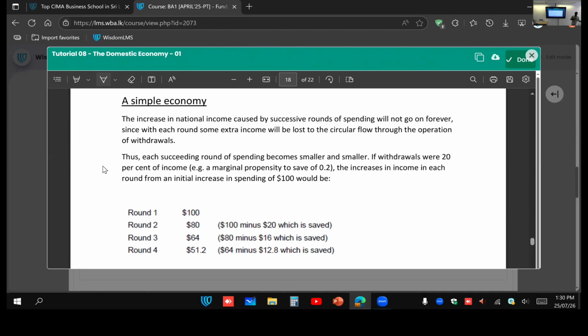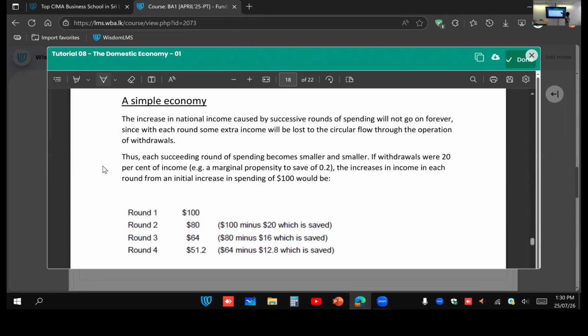Every year, there is a major portion of income which is to be repaid as debt to the foreign governments. So that's why, although in theory we talk about the accelerator effect, it is not going in that direction. If that went on like that, we would be ahead of Singapore as well. That won't happen. Clear? Okay.